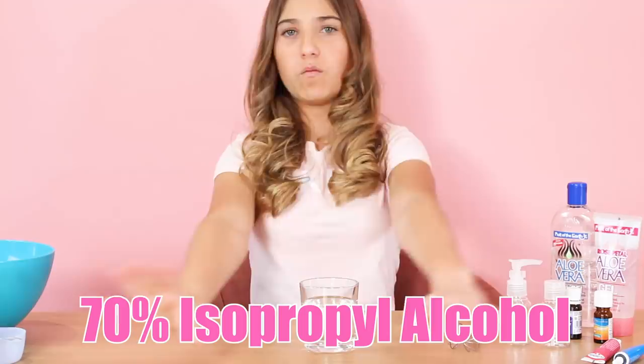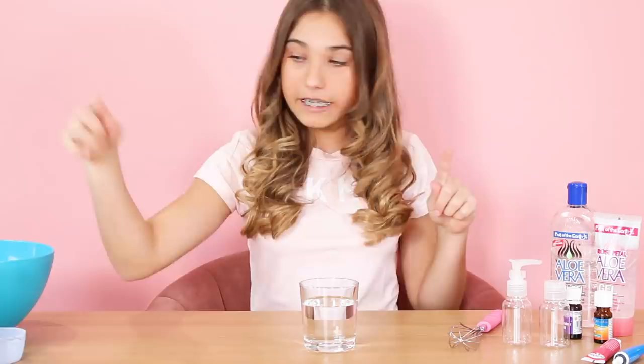I don't actually know what alcohol this is. My mum did order it. It will be down on the screen somewhere here for your parents to see if you would like to make this. So let's start. So we need two parts alcohol.